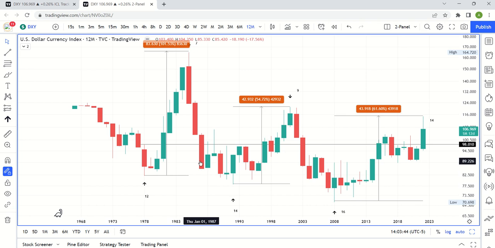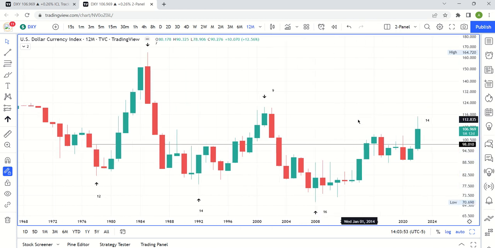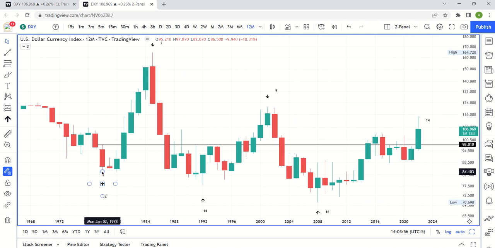So this is actually kind of looking at the biggest, and I'll get rid of this so you can see that more easily. This is trying to look at the biggest pattern possible, right? Like, this is a clear major low, and then we rally for 7 years, and then we decline for about 7 years. This whole thing is 14 years. Like this is a 14-year cycle, you could say, right? And then this is a major low. We rally for 9 years, and then we drop into a year 16 low.